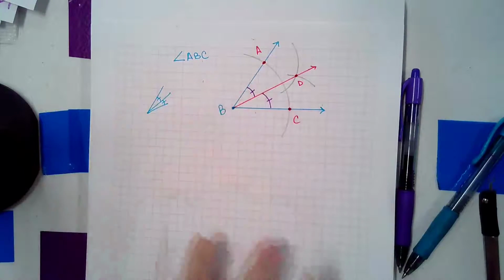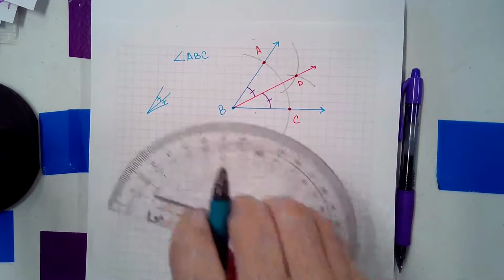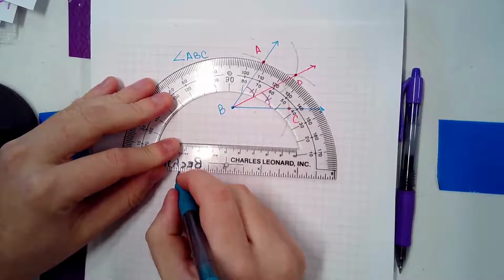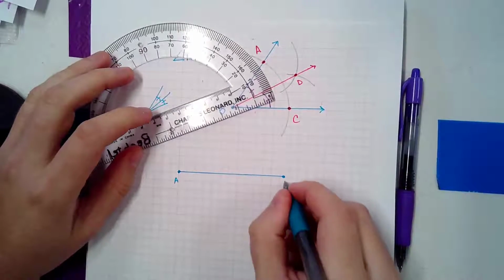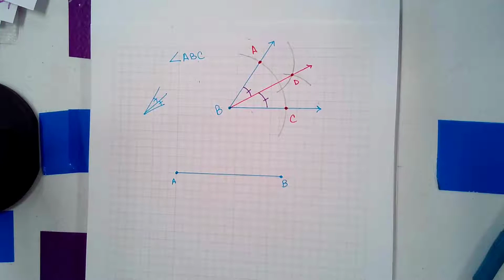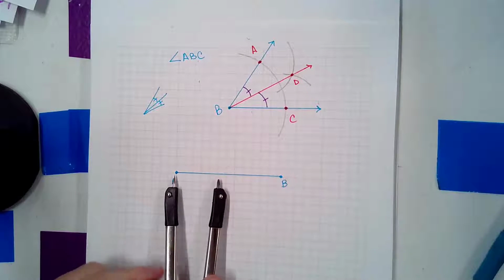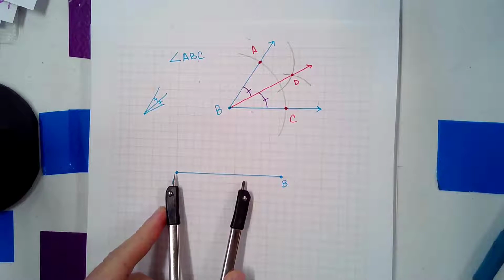So if you're about 50% right now, we'll get the other 50% in the back half, all right? Next thing we're going to do, our first construction that we ever did in here is coming back. So we're going to draw a segment, and we're going to bisect a segment. We've done it once already, but we'll do it again for good measure. Ha ha ha, measure. All right, so we'll call it AB. We're going to cut that segment in half. Doesn't matter how big it is, how small it is, you can cut any segment in half. So we're going to take our old compass out, and the setting for your compass needs to be more than halfway between A and B. Is this starting to ring a bell? More than halfway.